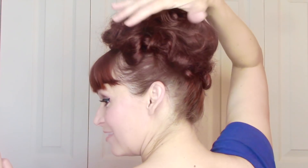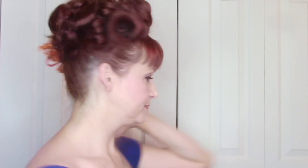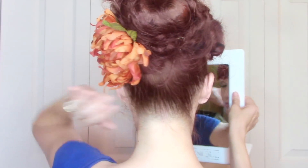I looked at the back and my only issue is that one side is exactly what I was looking for, but the other side is a little bit more frizzy. This is a perfect time to utilize flowers if you don't feel like messing with it much more — because sometimes when you have it just right on one side and not the other, you don't want to mess up the good side. So we get a big flower and use it just in the areas where we want a little more continuity. And now it's a little better. I kind of feel like it's a little dance hall with this flower — maybe I need some feathers. Talk to you next time, bye!